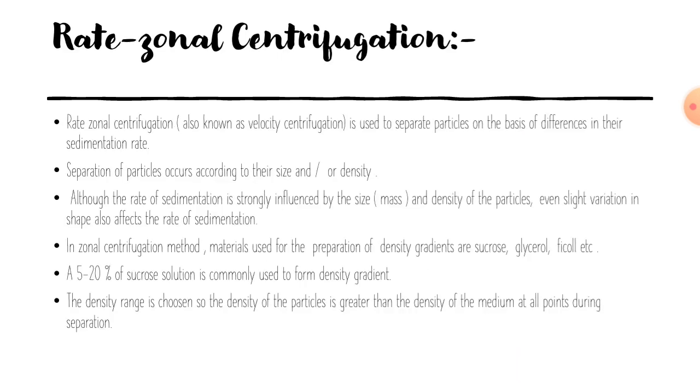MCQs may claim that they will give you the centrifugation names, and you have to tell what kind of centrifugation is an analytical centrifugation. So in such a case you have to tick rate zonal centrifugation. Okay, so I hope that you have understood well what I am trying to discuss with you.